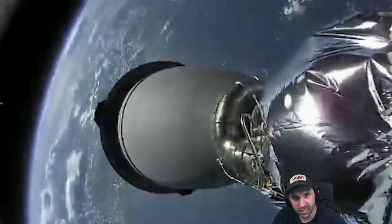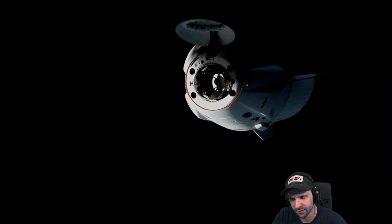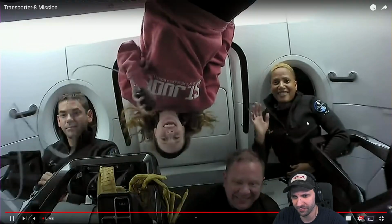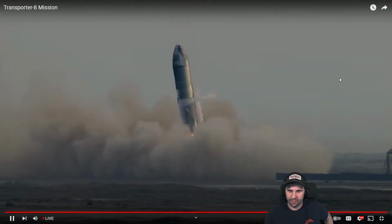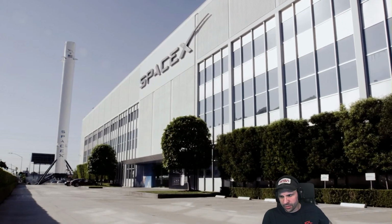Stage separation confirmed. Dragon separation confirmed. Follow is almost double that. All right, here we go. Transporter 8. Who's ready for a rocket launch today? Deployed. And Falcon 9 has landed. Maybe we could do that, Foss. Sure.